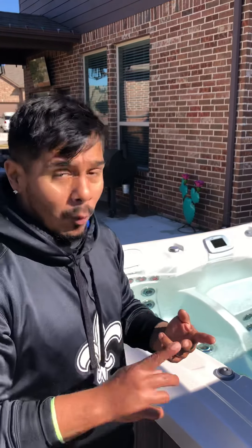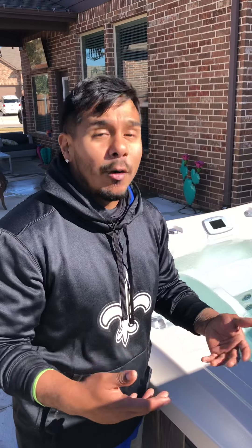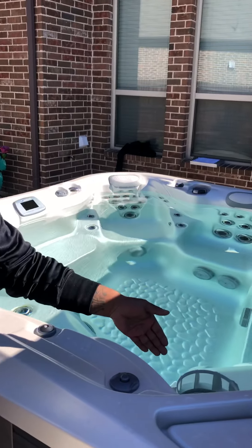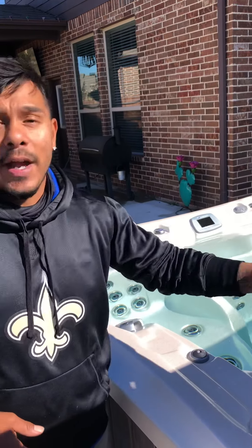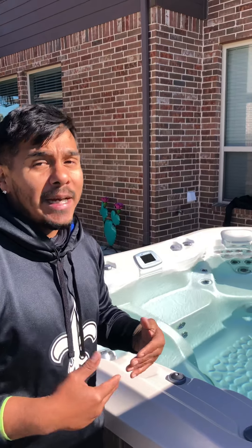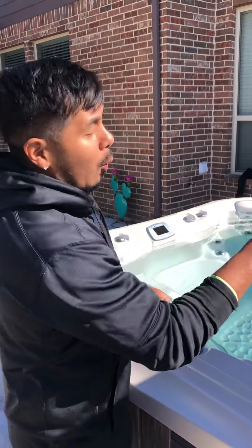You'll lose a little water from evaporation and displacement over time. When topping your water line off, you can take your water hose and lay it over the side — it won't harm it, and you don't need to remove any filter. But when filling from empty, always use the filter-area method. This avoids drawing air through the filter and creating airlock. If your water level stays too low for too long, you'll gulp air and possibly burn up a pump. You'll notice the jets beginning to lag — inconsistent flow instead of steady streaming water.